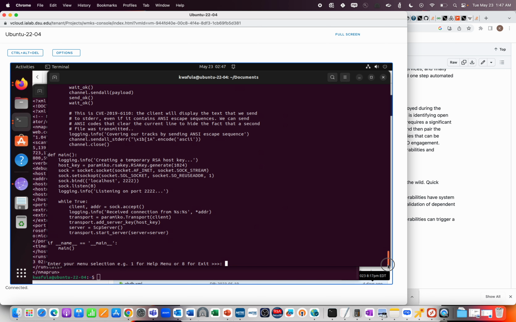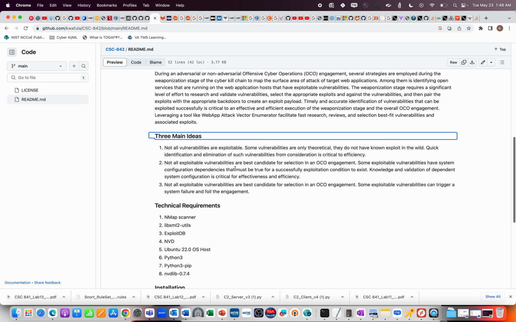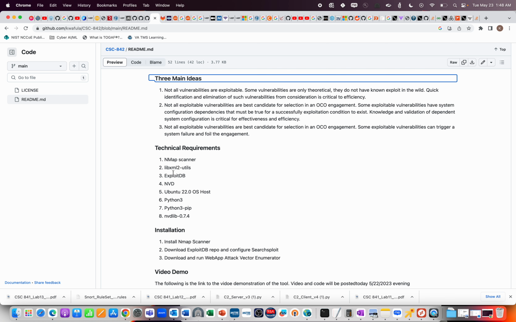So, to summarize, I will post the video on this GitHub link, website, and I'll also update some of the typos in the tool and push out a new version. So again, it runs an nmap scan. Here are some of the things that you need to install, like libxml. Two utilities are needed if you're going to use the automated way, where nmap runs and dumps the results in an XML file, and the tool reads that file.